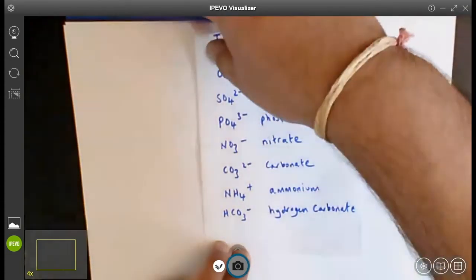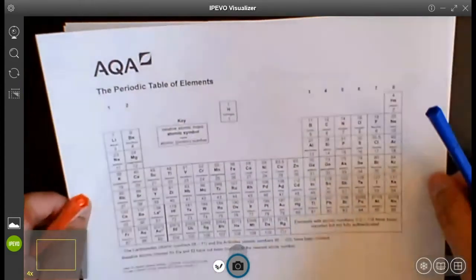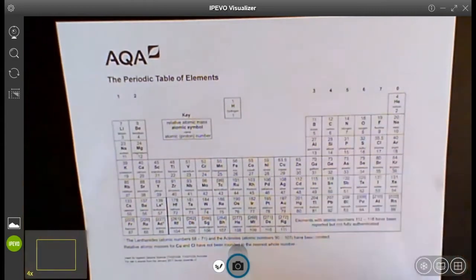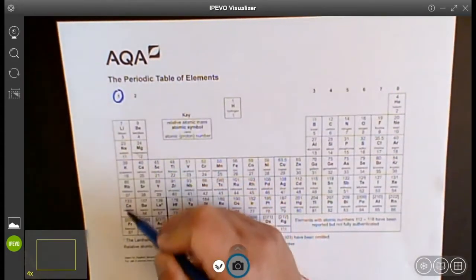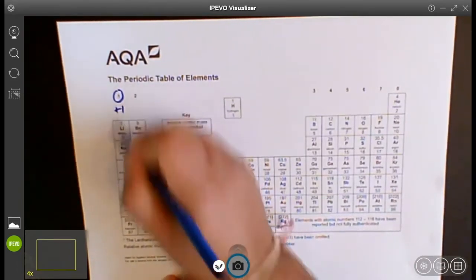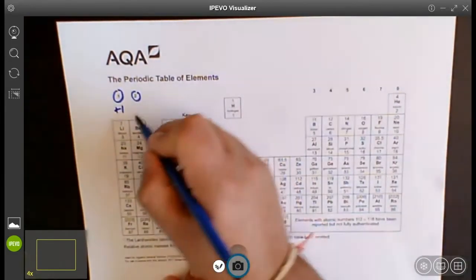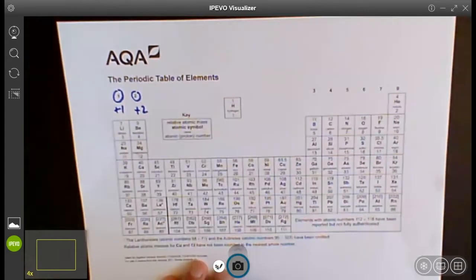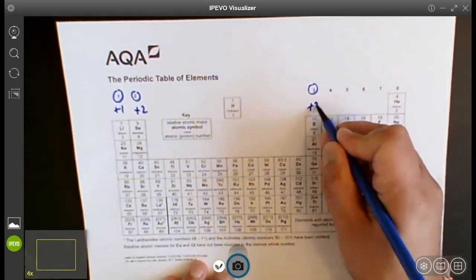After learning these ions, I want to draw your attention back to the periodic table. This can also be used to help you deduce ions, so you don't have to learn them. Elements in group 1, lithium, sodium, potassium and so on, are all going to be +1 ions. Those in group 2, like beryllium, magnesium, calcium and so on, are going to be +2 ions. You miss out the middle block, then you've got boron, aluminium, all those are +3.